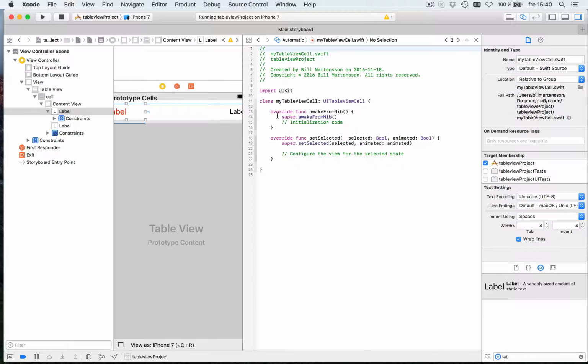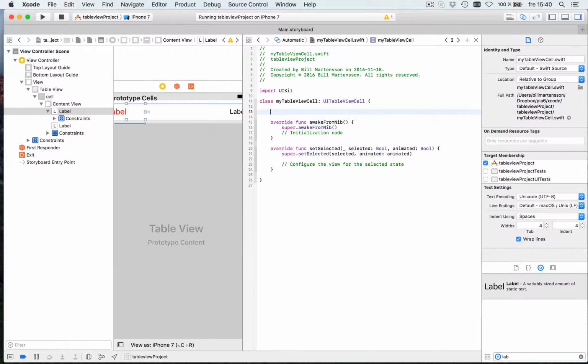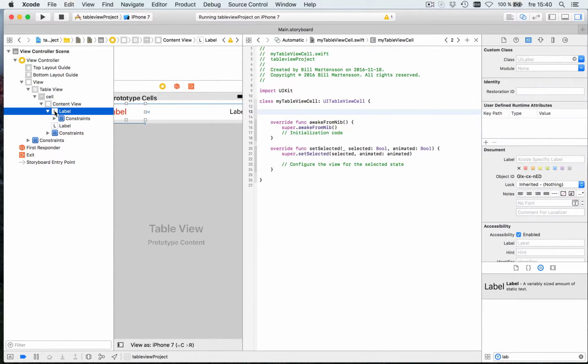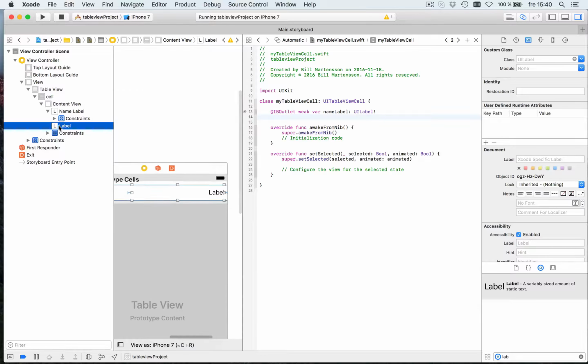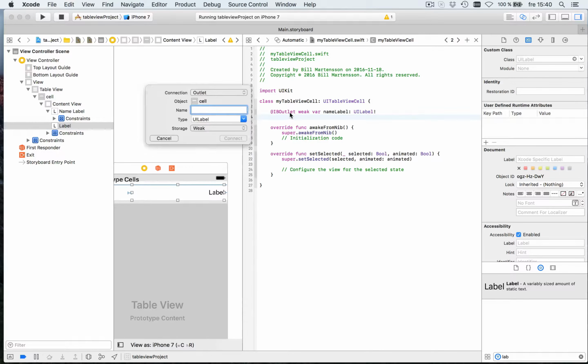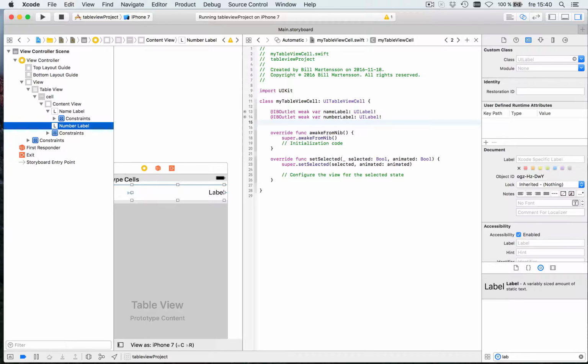Let's make outlets to our labels. Let's call this nameLabel, and this one numberLabel.